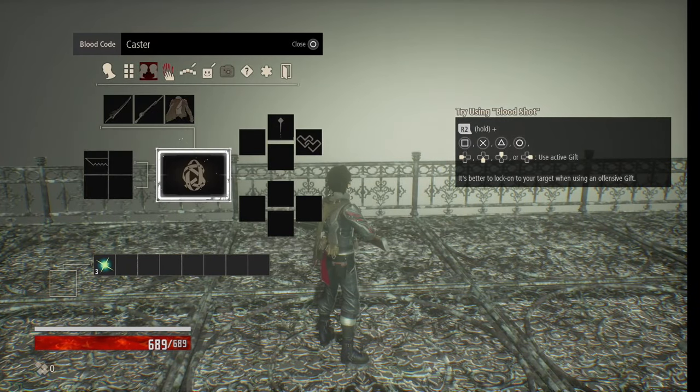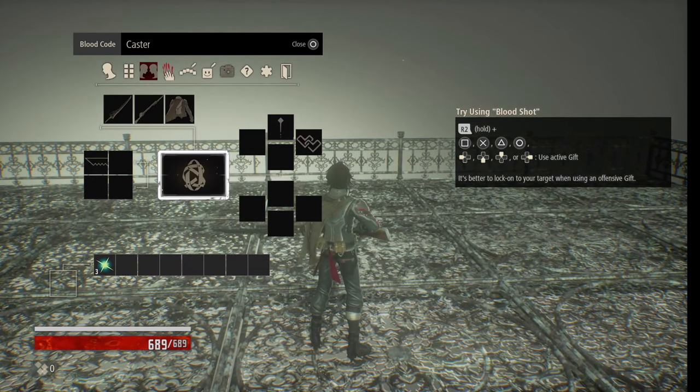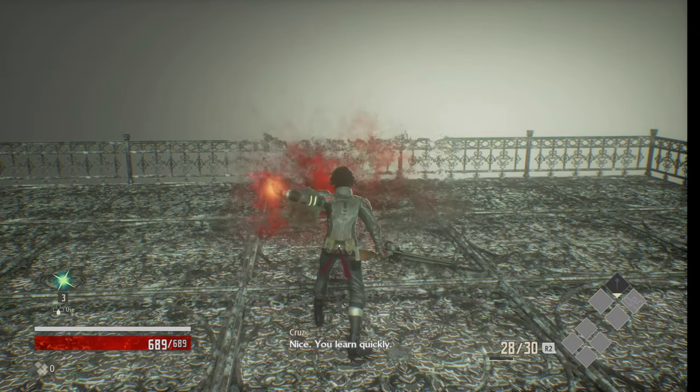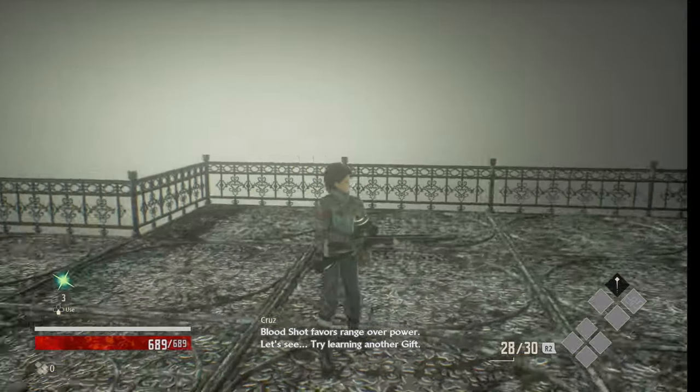Ichor and gifts have been reset. Try using bloodshot. Okay, so this. You learn quickly. Bloodshot favors range over power.